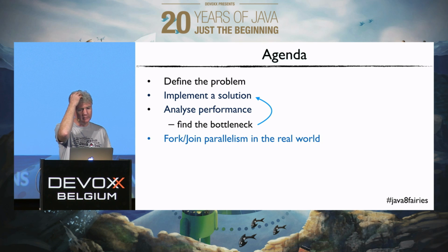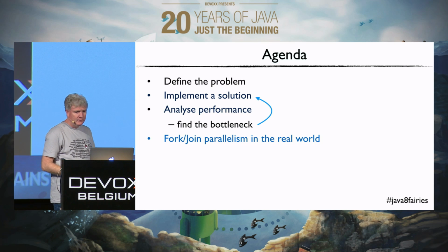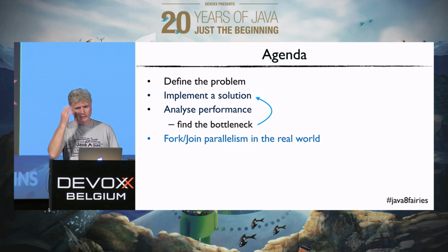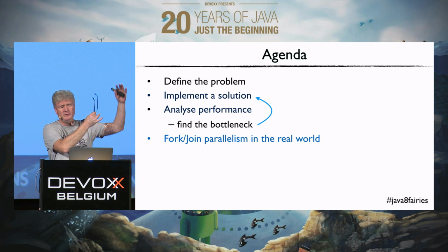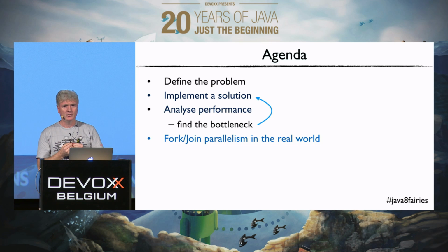So, okay, I was supposed to talk about fork-join parallelism in the real world. One of the things that motivated me about this topic was I was watching all of the wonderful speakers talk about lambdas and serial and parallel and all of this great stuff, and they just take all of this code and they basically say, and now we can go parallel, and life will be good. And I just looked at it and I said, oh my God, he just didn't say that, did he?